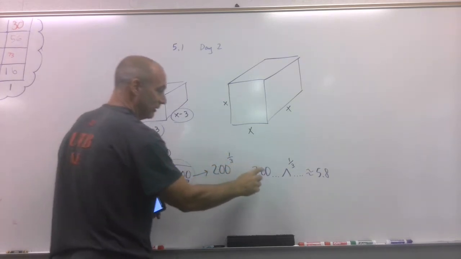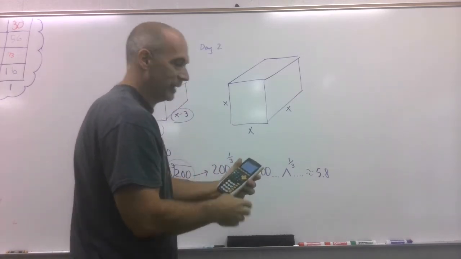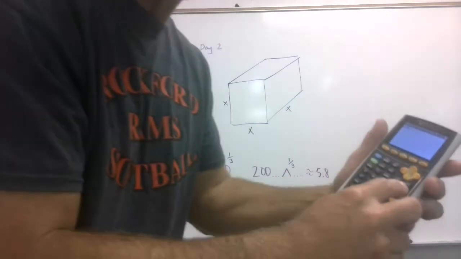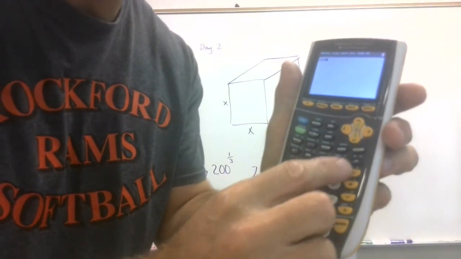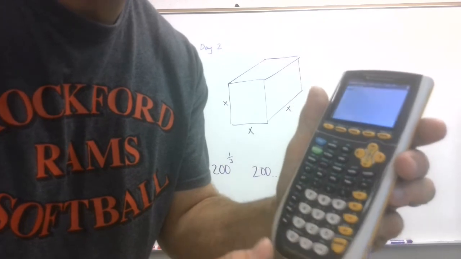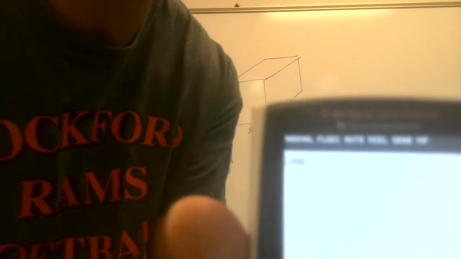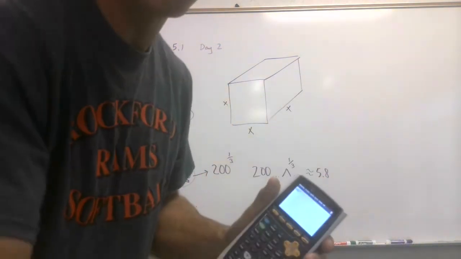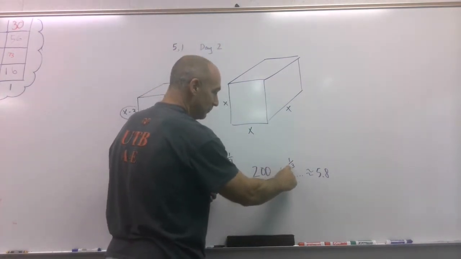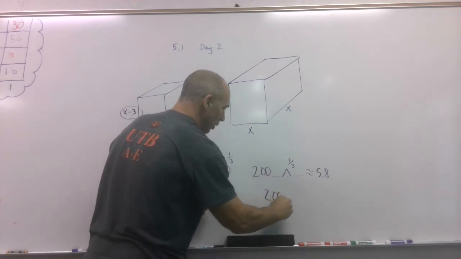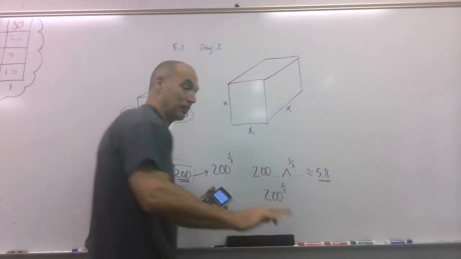So I got to go to my calculator, type in 200. So here we go, 200. And then I'm going to hit right about here on my calculator, see if you can see it. Whoop, right here. There's this caret looking thing. I'm going to hit that. That's going to allow me to type in a power. See if you can see that. It's not focusing. So 200, if I hit this little caret and then type in 1 divided by 3, my calculator will show 200 to the 1/3 power. And then you hit enter, and you get 5.8 approximately.